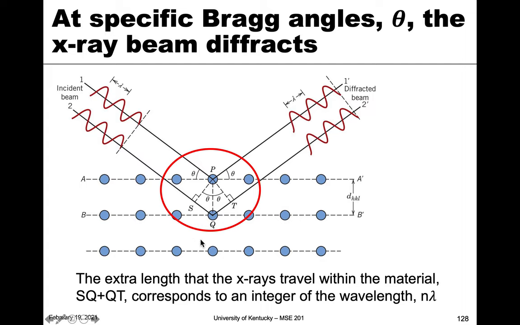For diffraction to occur, these diffracted beams have to be in phase. We define diffraction as when that occurs. We know the geometric relationship. It travels this extra amount and has to be in phase. The wavelength, which is from peak to peak, they have to match. So that extra length SQ to QT has to be some integer of the wavelength. Lambda is the wavelength, and then it has to be some integer n. If that happens, it will diffract.